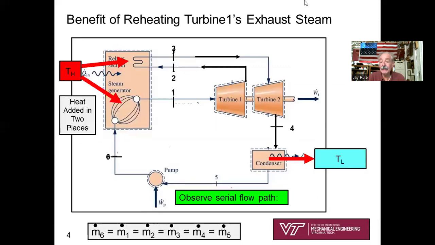Okay, well, now I've taken a screenshot from the homework problem that you're probably going to be assigned. I've simplified it a little bit. So let's look at the sketch. So you'll be provided with a sketch. Let's see what we've got. The top upper left, here's our steam generator, our boiler. And so the tried and true starting point is, remember, we've got our feed water pump. So we're coming into the boiler at state 6, and we're coming out of the boiler at state 1.